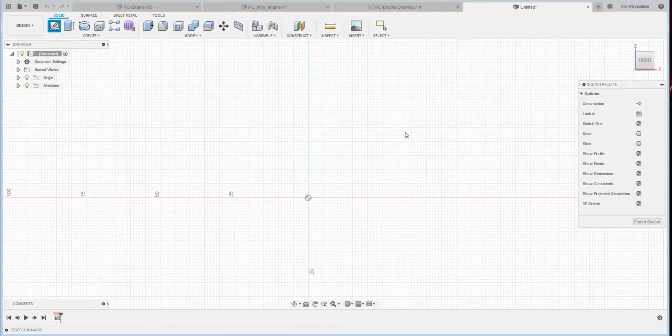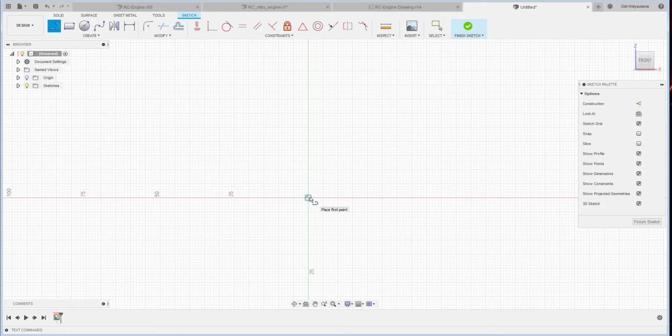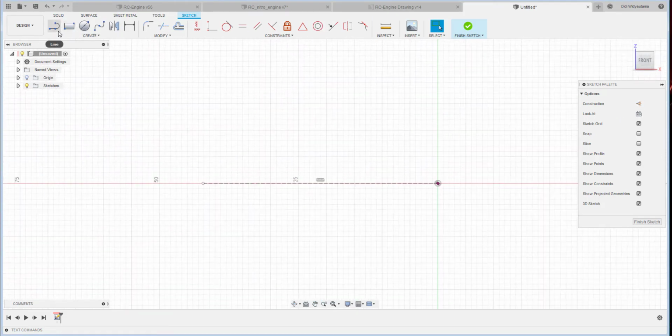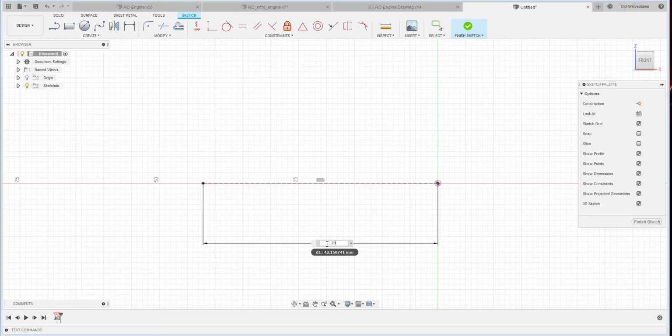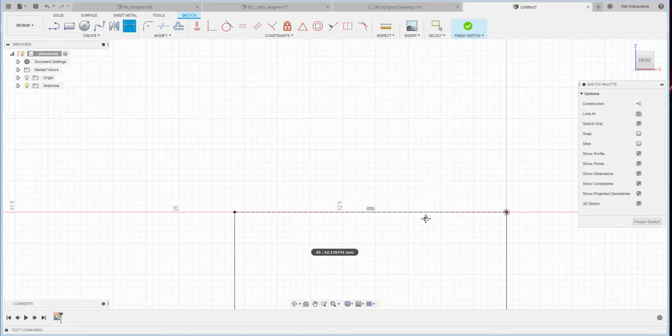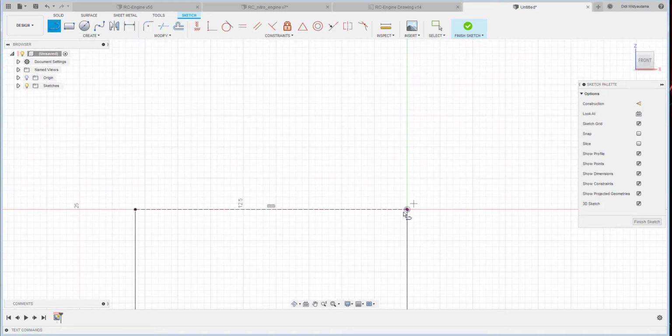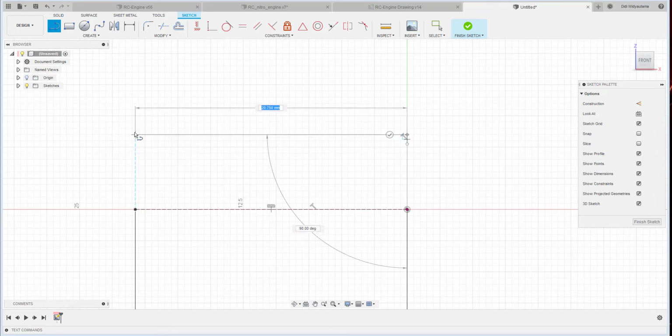Okay, I'm going to the front view, and as usual we are going to create the center line for this particular piston, and I put the total dimension as 20.75. Then I start to create the shape here, from here to here, to here, and then from here to here.